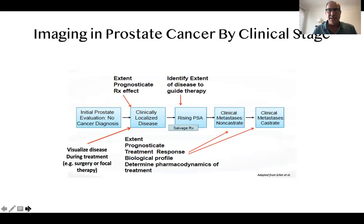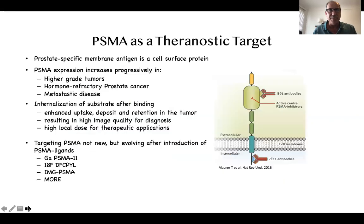So as we know, prostate cancer is a continuum of disease, and there are a number of different areas in which imaging has historically not been sufficient to help guide us in terms of disease management. And I'll focus today in terms of PSMA on clinically localized disease, particularly high-risk disease, that is staging these patients. And also, of course, very common to all of us in our experience is the rising PSA or biochemical recurrence and how to stage patients to select management.